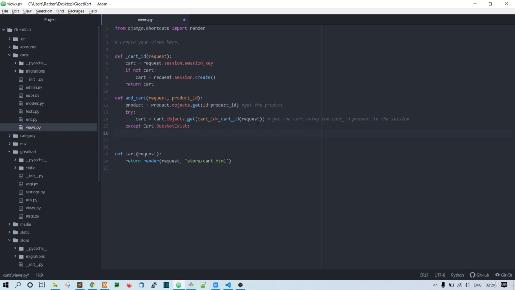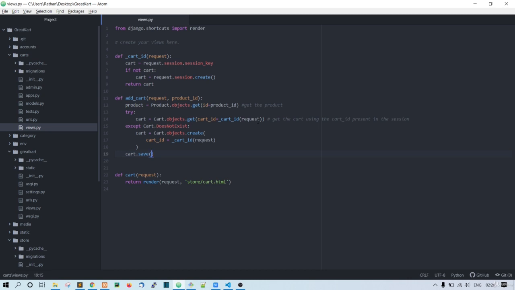Then we are going to create a new cart. cart = Cart.objects.create, let's say cart_id equal to _cart_id(request). Okay, then let's save this: cart.save.